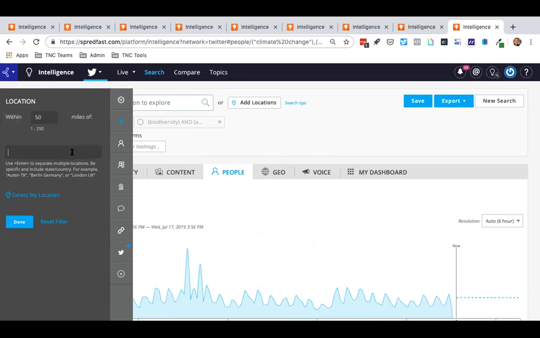Location, I suggest using with extreme caution. Again, not everyone puts in their location information, so what you will see is going to be a very small sample of the total conversation.